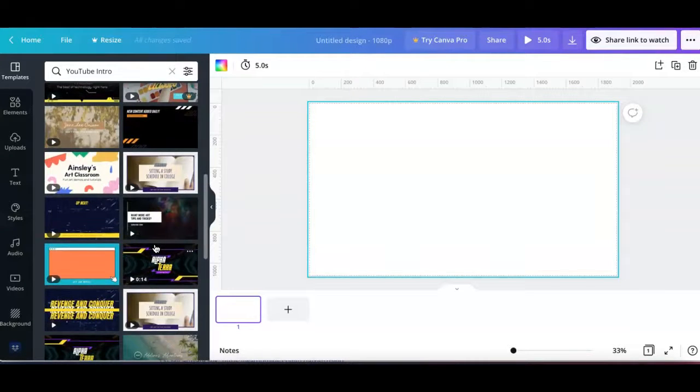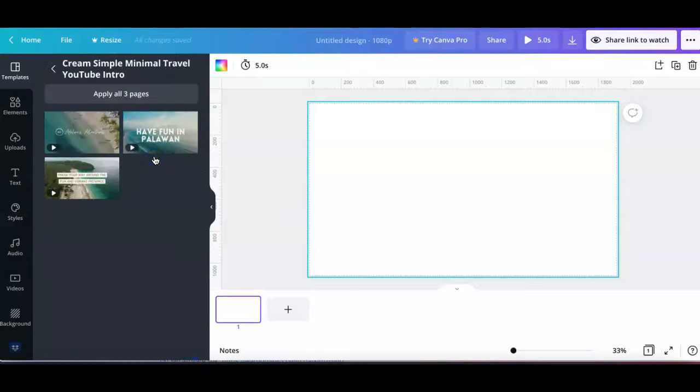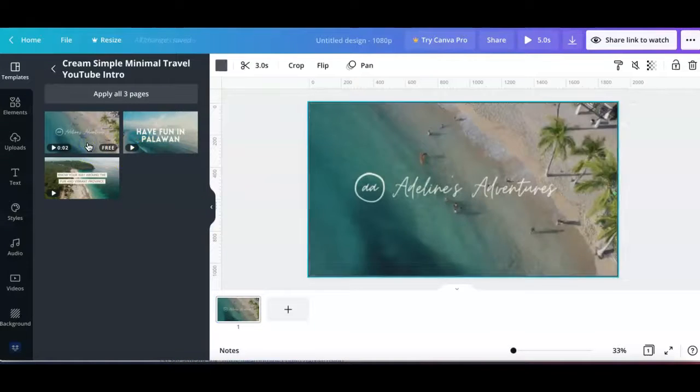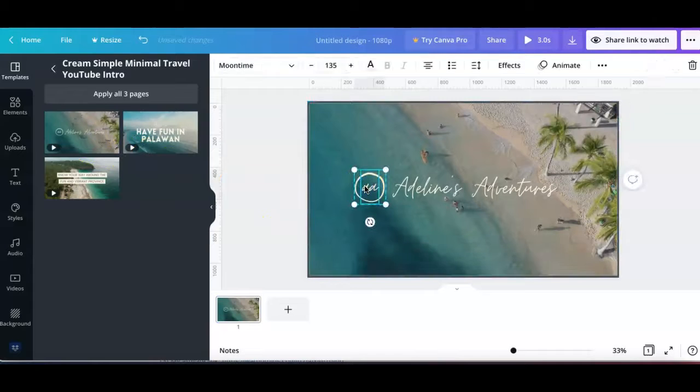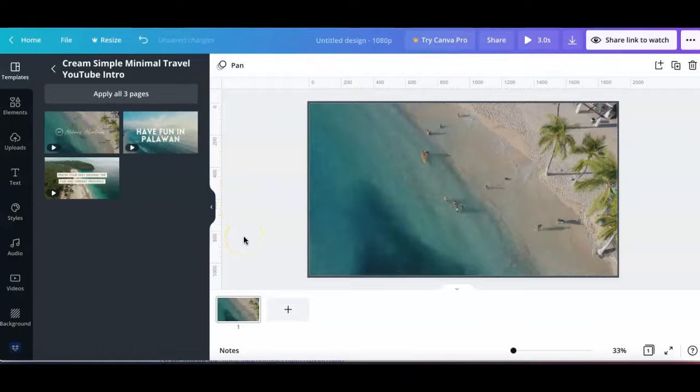So there's this one here, which is a beach scene, and it's already got some items which could be moved off to the side and deleted, and then you can start putting in your own items.